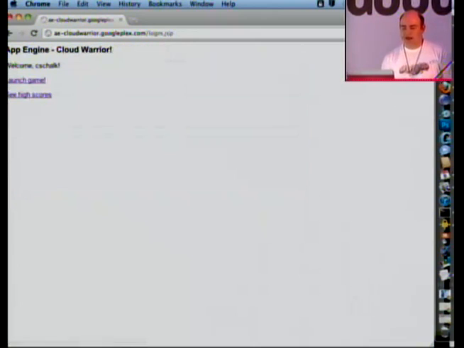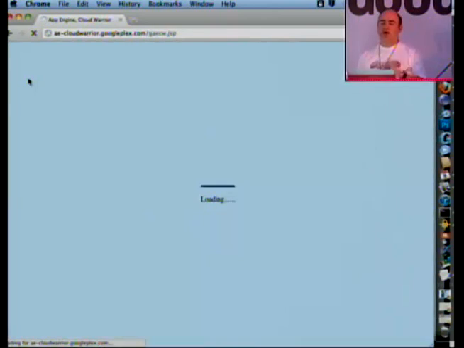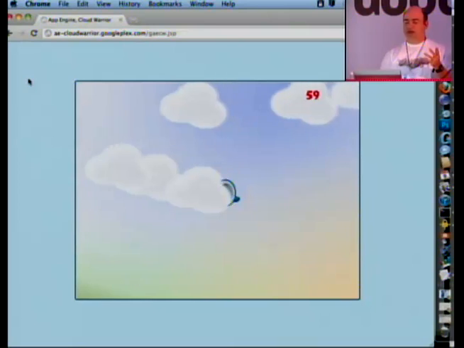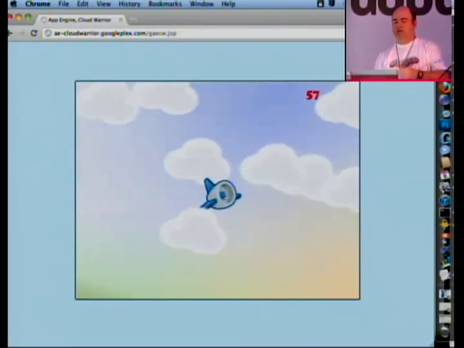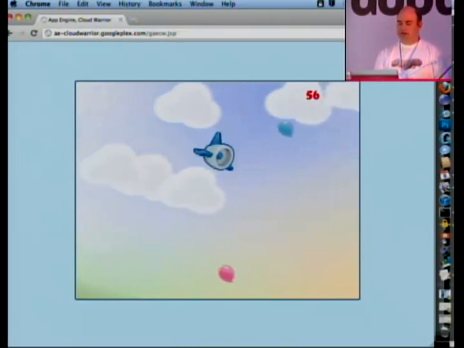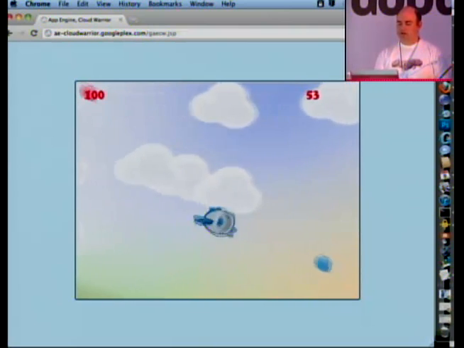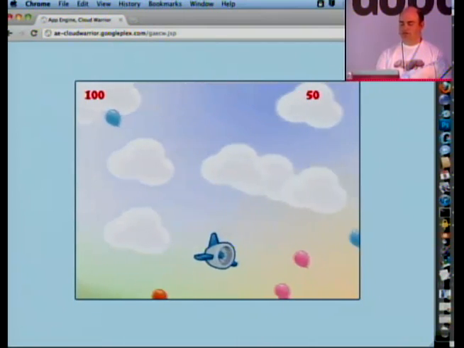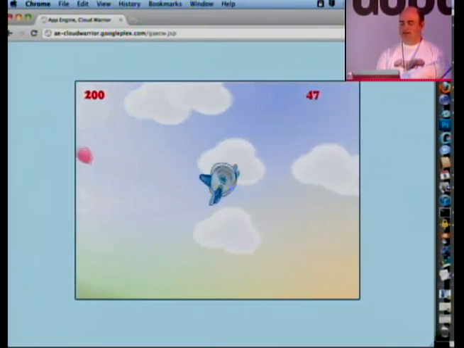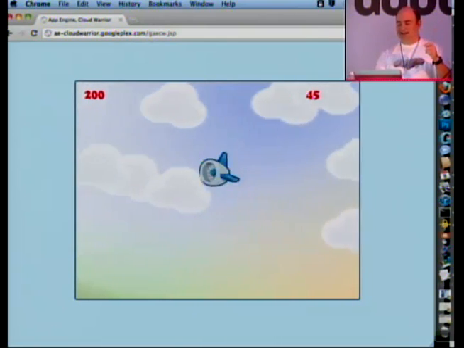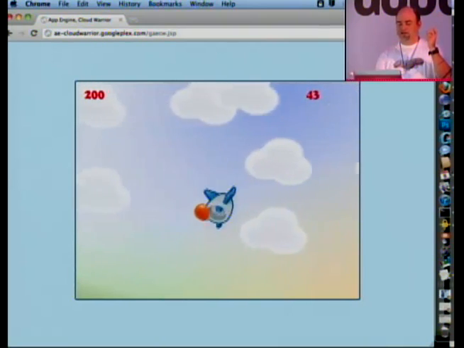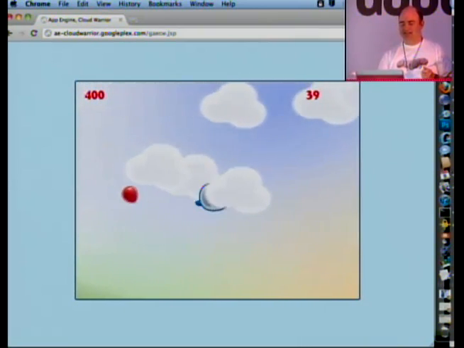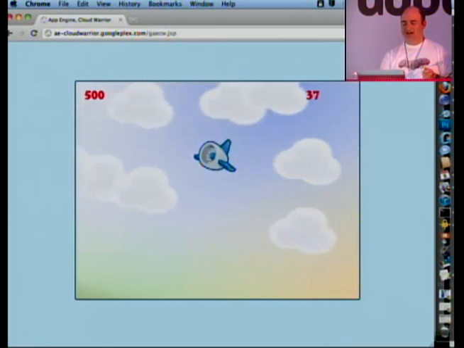So let's go ahead and go back, and this time we'll launch the game. As I've been working on it a little bit more, and this is just a side project for fun, I have the same game now, but now I'm running entirely within the browser. And this time I can control it better because I know which way is up and down and so forth. Oops, or maybe not. That noise, that bang, is actually a book smacking on the desk that I recorded. So you get the idea.